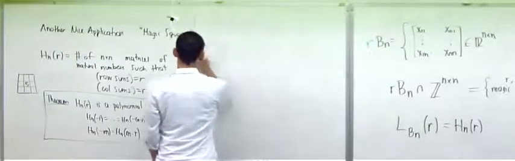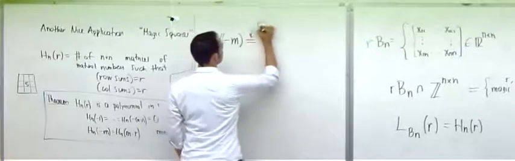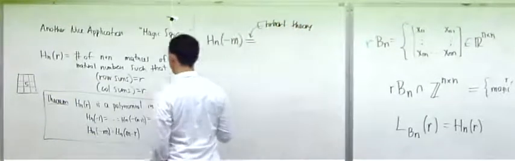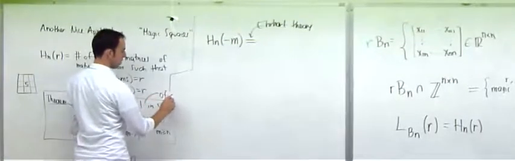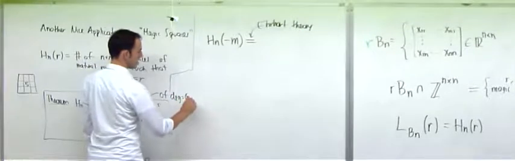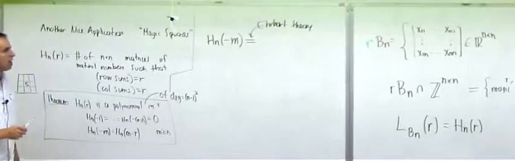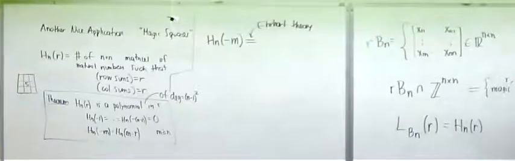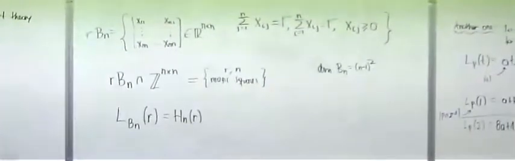What happens if you plug in minus m? Then Ehrhart theory tells you what happens. By the way, one thing I didn't tell you is that this is a polynomial of degree n minus 1 squared. And the reason for that is that this polytope has dimension n minus 1 squared. I think I also asked you to prove that in the homework, did I? Can't remember.